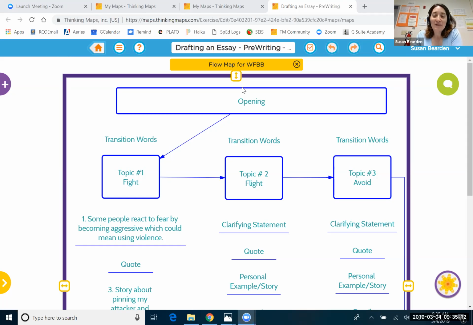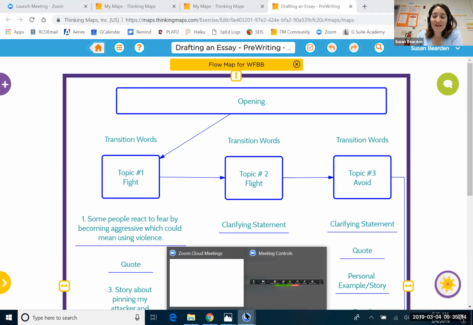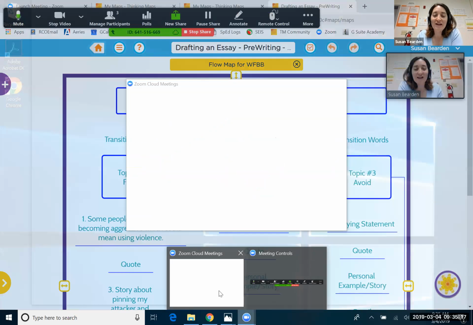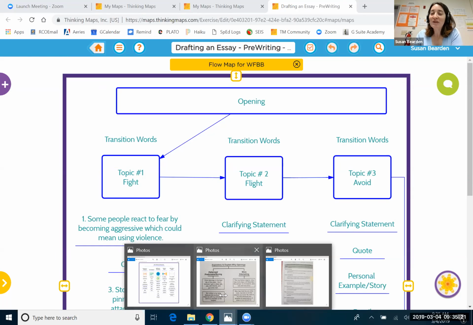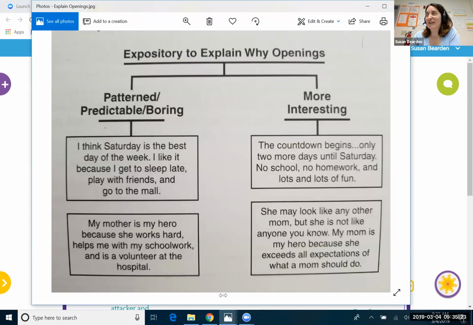Let's start by talking about our openings. Now, I know you guys have been writing essays for a long time now, and you've probably written many different openings. So let's take a look and let's think about how we write our opening. A lot of times we get into a routine because we've written so many, and we start by telling the reader what topic we'll be talking about, and we give them the 3 points we'll discuss. It gets kind of boring, right?